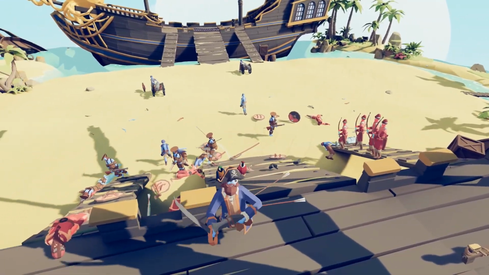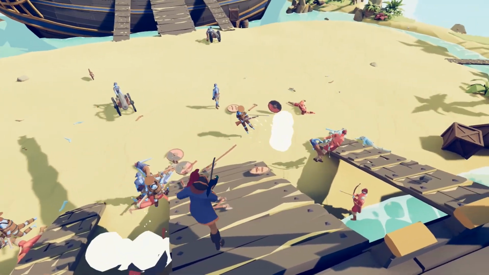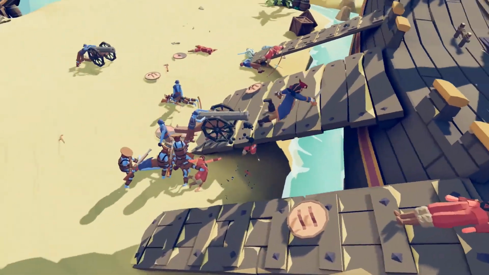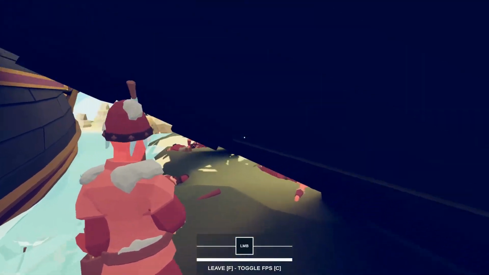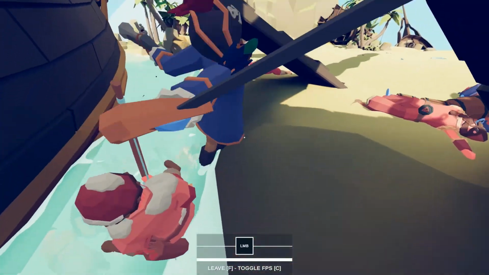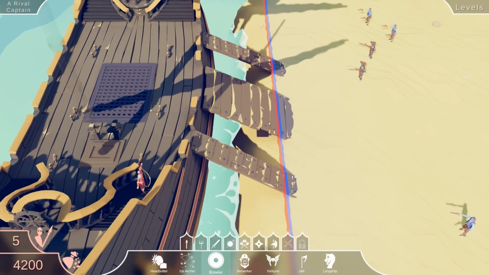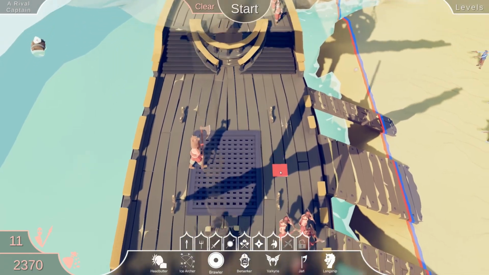I think the Ice Archer's going to have a harder time here. And they're just walking off the plank like a moron. Okay, somebody's still alive. Where are they? Are they stuck underneath here? Oh yeah, they are. Hello! Okay, they got stuck underneath the mark here. Okay, so maybe these guys are not the best choice.